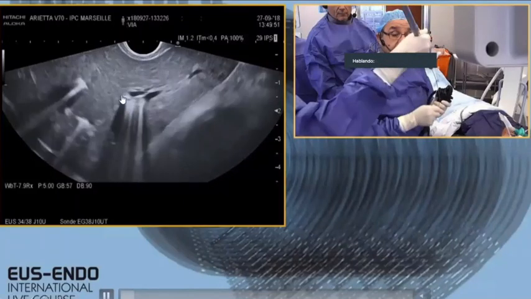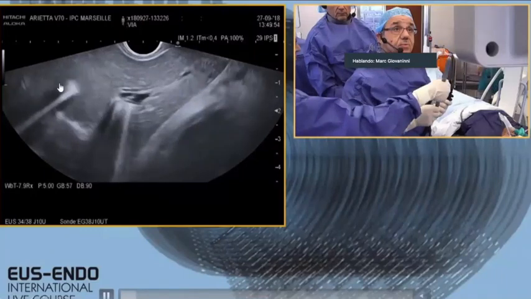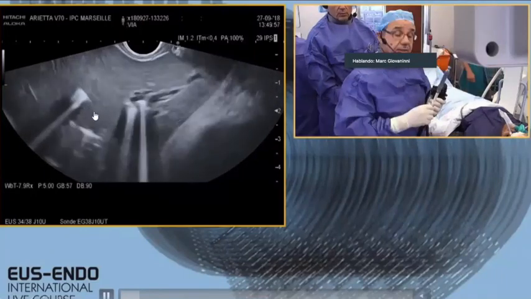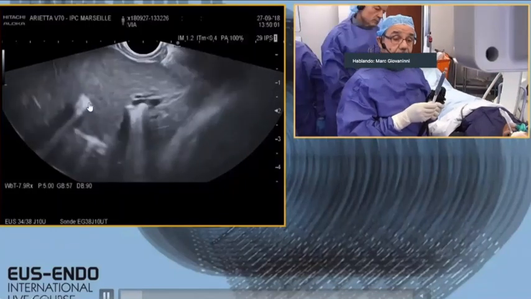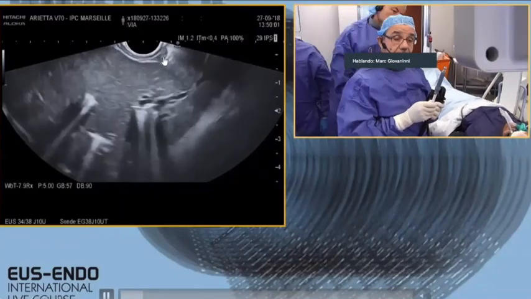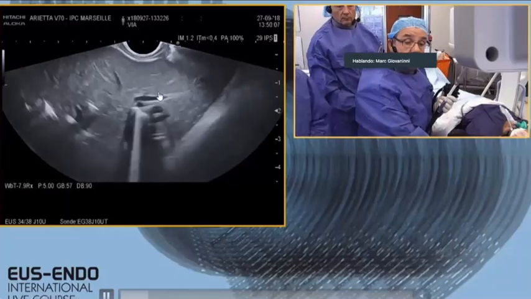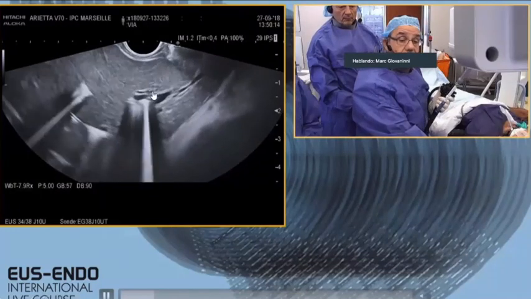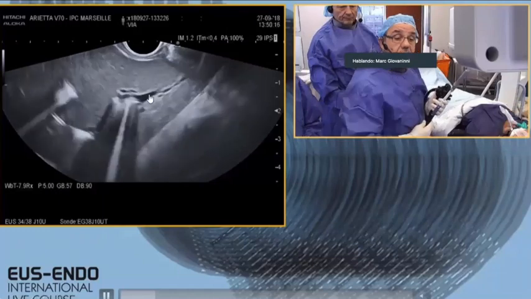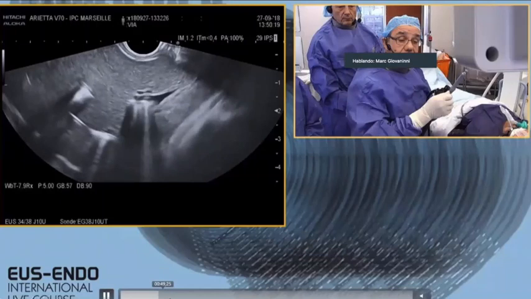Here you see there is some air with pus inside the bile duct, but this patient was a failure of PTBD in another hospital. It was stent for drainage, and you see the main advantage of the EUS: even if the duct is not dilated, it is possible to target this small stent with a needle.